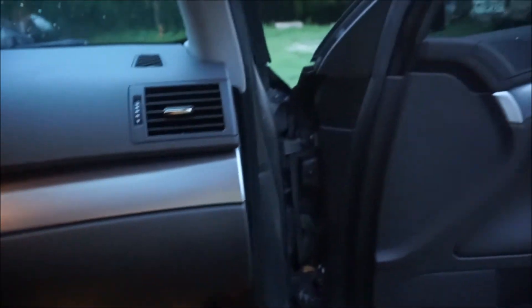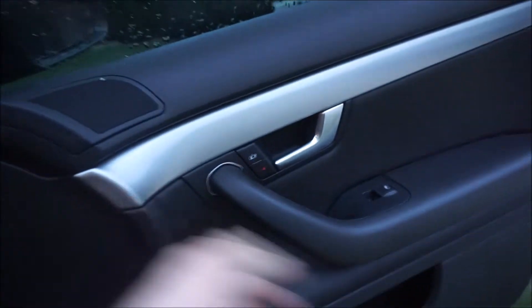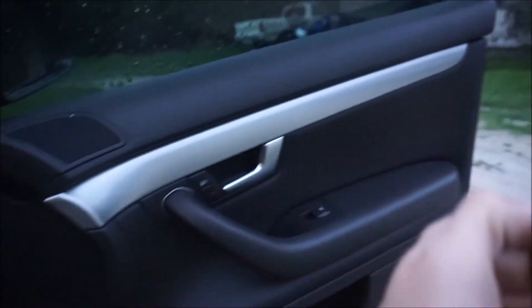I really like how the newer Audis have the carbon fiber panel with suede right there — it looks really good. So in the meantime we're going to wrap every single trim piece on the interior. I'm going to show you how to take them out, wrap them, and then put it back together. Taking out these trim pieces is a little complicated — on the rear doors they just literally pop right off, super easy.